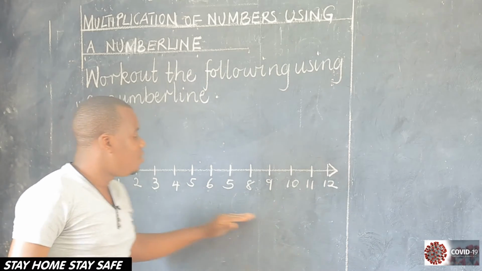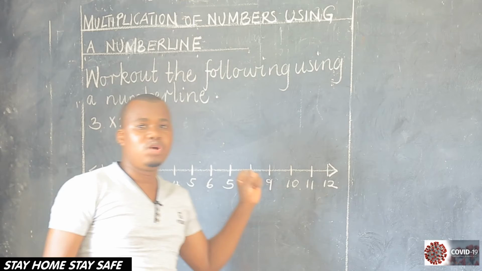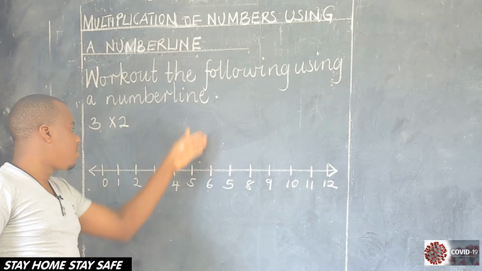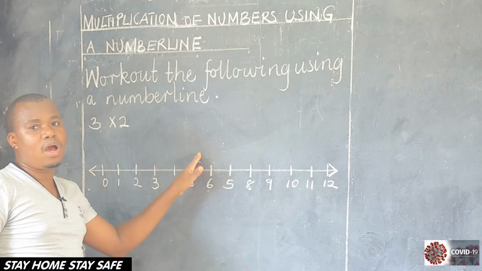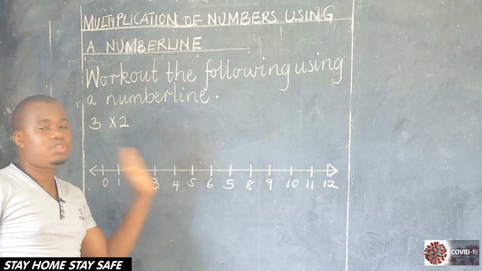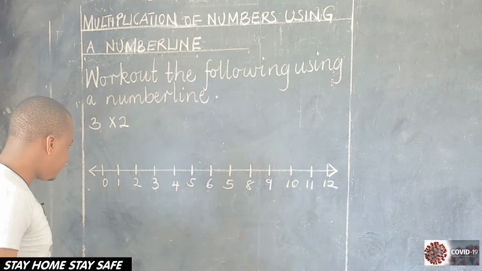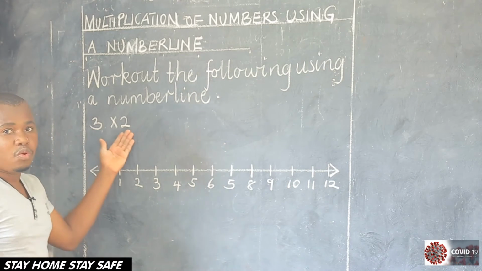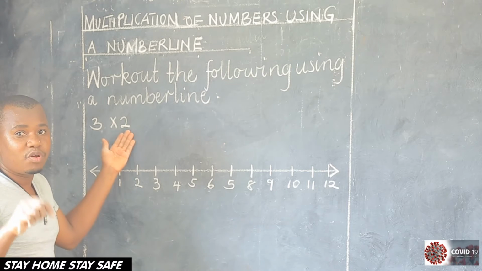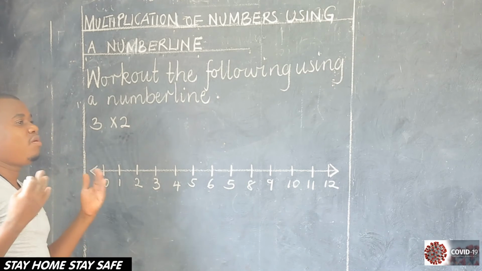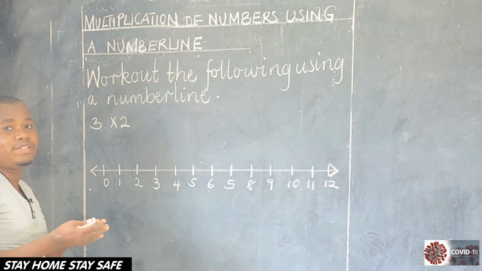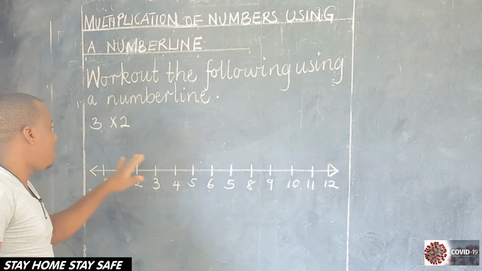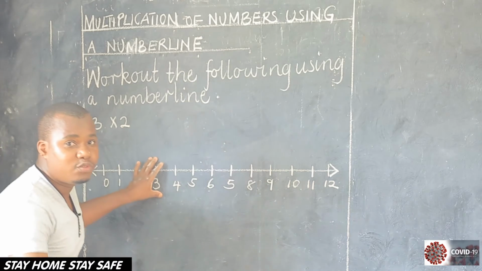But you can have a long space. I say don't divide the book, because these numbers must be long, and when you divide the book in the middle, it will not work. So you have to leave the whole page and then you draw them like that. So what do we have here? 3 times 2. What does it mean? 3 jumps of 2 steps. The other time when we were dealing with multiplication without a number line, we were saying 3 groups of 2 items or of 2 objects. But this time on a number line, we say 3 jumps of 2 steps.